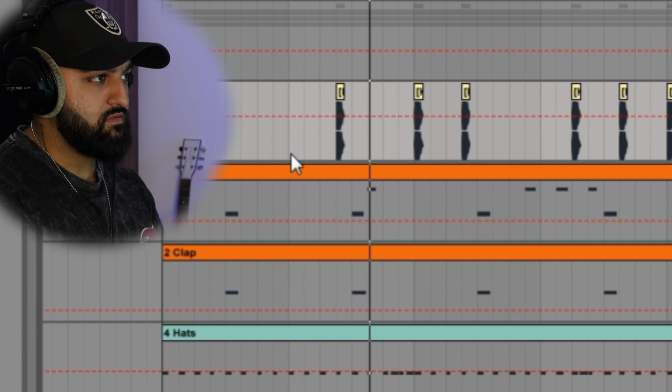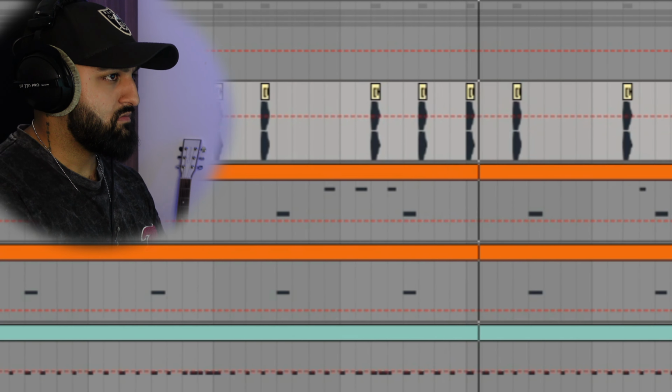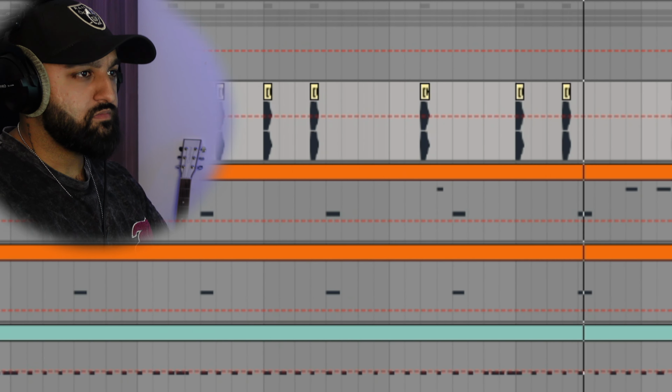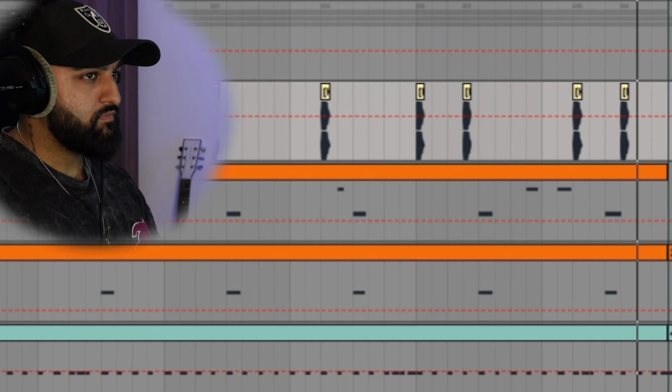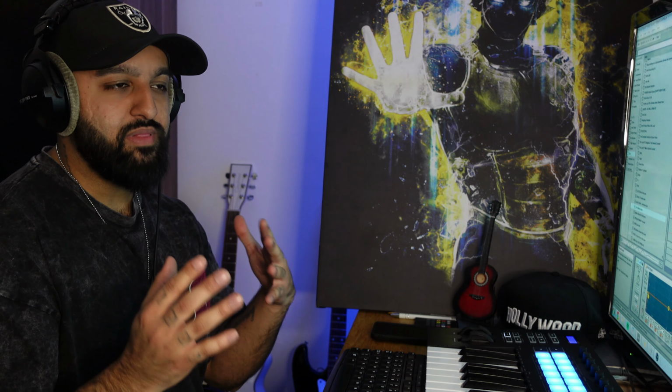Big space. And then just gets busier. Just tells a bit of a story through the progression. So basic pattern, not too busy, and now I want to do the 808 and have it sort of work with the kick, not necessarily playing at the exact same time, but just helping create a bounce.